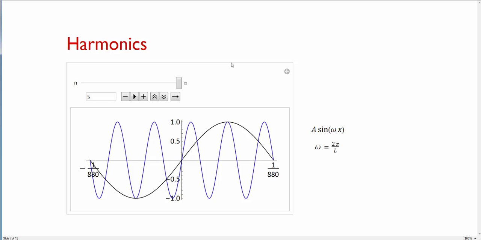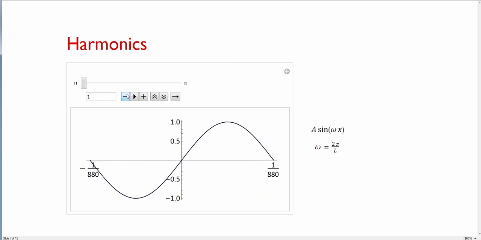These integer-scaled waveforms are called harmonics, or overtones. The original waveform is referred to as the fundamental frequency. If we double the fundamental frequency, we get the second harmonic, which is also known as the first overtone. This is the third harmonic, or second overtone, and so on.